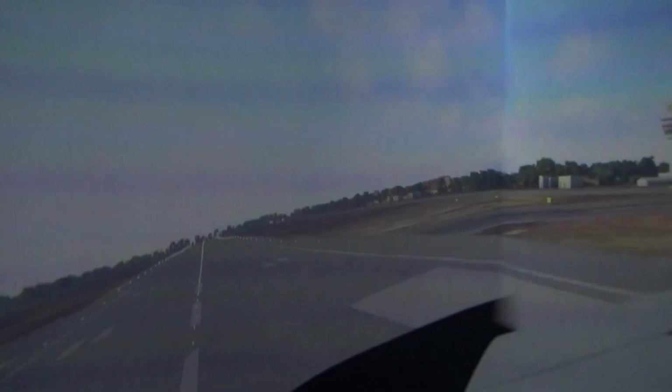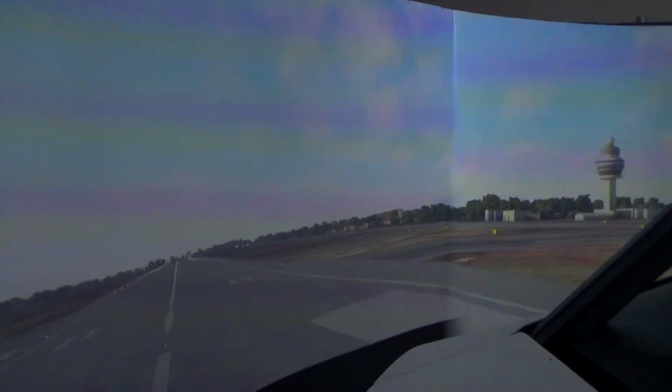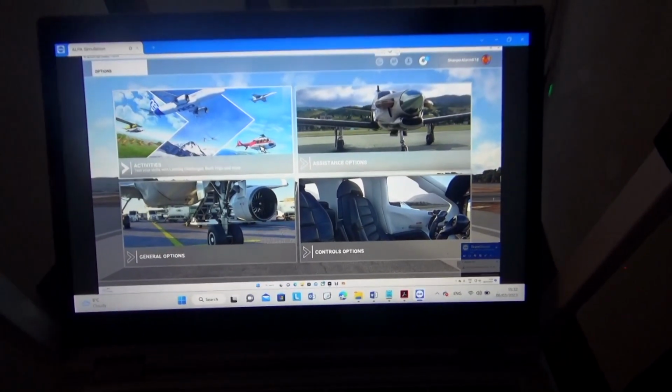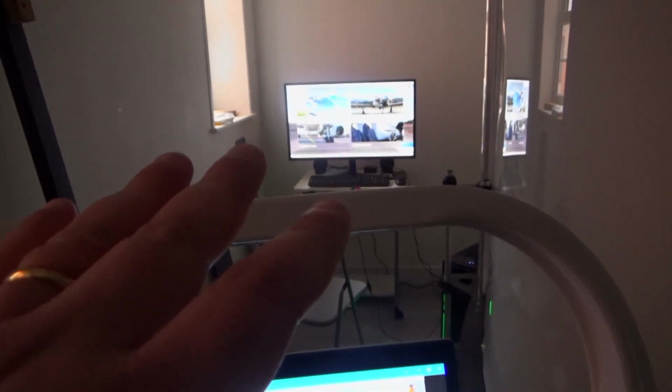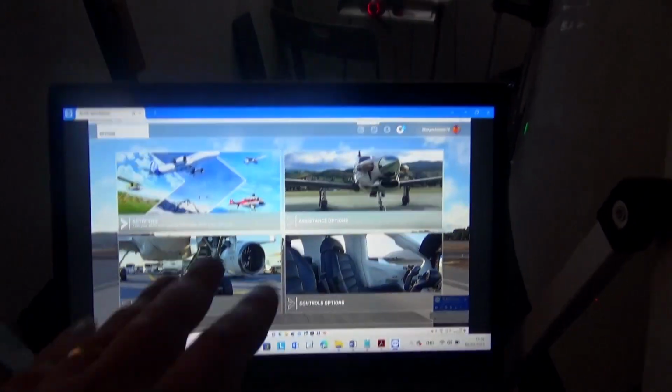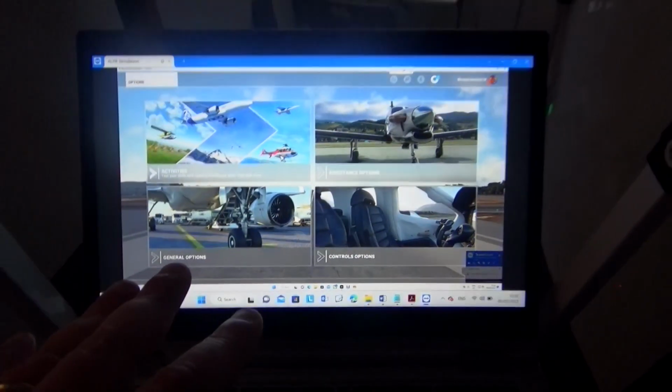I'm gonna show you exactly how to do it, just because I wanna give you one last final tip, and then we're ready to go. Here's how I do it. So I use a laptop to connect with TeamViewer to my main computer, so I can control the main computer from here.